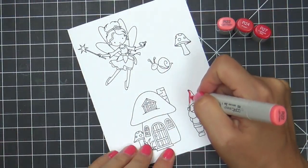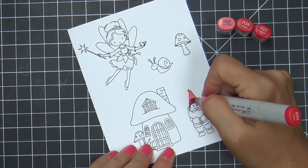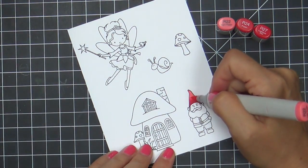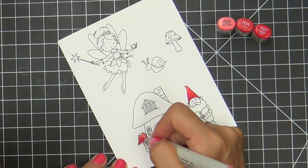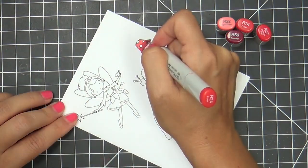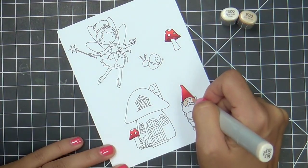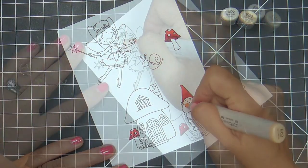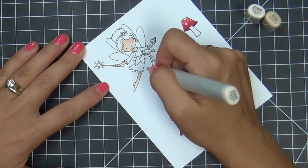I'm stamping several of the images using my mini Misti so I can stamp them all at once. With image-heavy stamp sets, basically what you do is you color them and you slap them on a card. It's not any groundbreaking technique. I'm coloring with my Copics. Of course, there are many mediums you could use — watercolor, ziggy ziggies, or even ink blending if you can manage these tiny little images. If there's a will, there's a way.